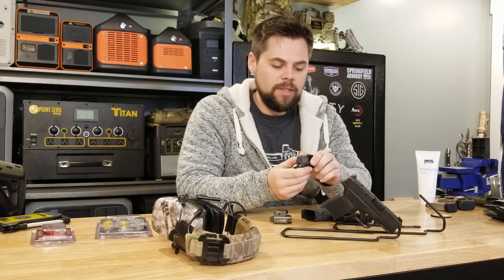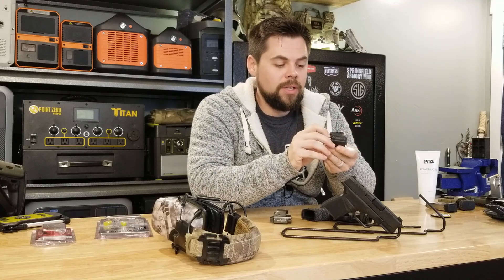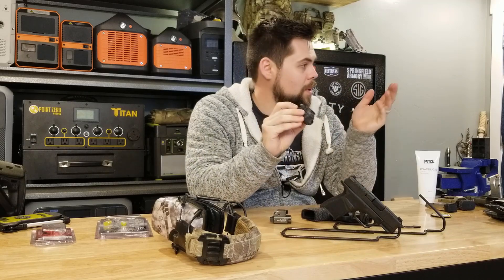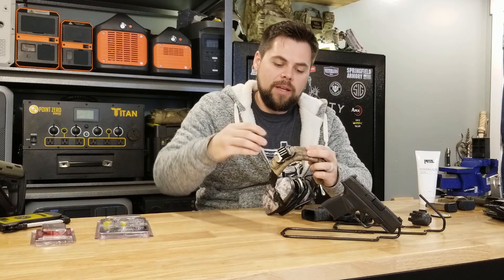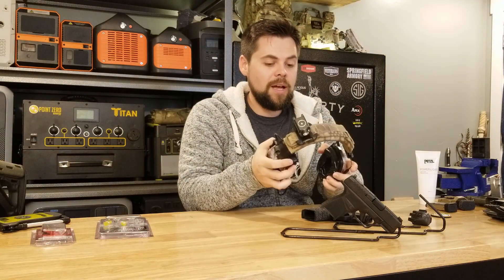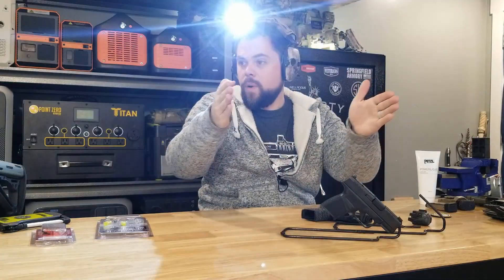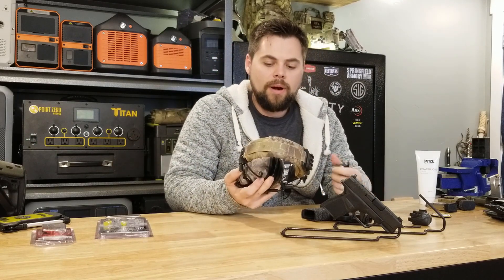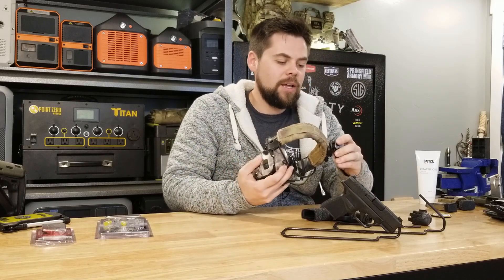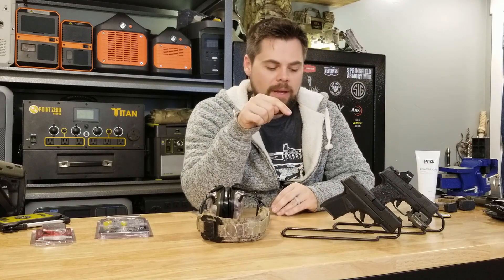Real quick on this light — I used to use this Crimson Trace light. I liked it because of how compact it was. I don't like having big, bulky lights on my everyday carry pistols, but I need something that's really going to do the job. It's not super bright, but for a small room it does very well. This Olight is much, much brighter. And I love the quick detach here — one of the things I can do is throw this right here on my headset, which gives me the option of running a light on my ear pro. That's why I actually have this Picatinny rail mount up here. It allows me to reach up and this is actually pointing right where I'm looking. I just like having the option of being able to quickly attach and detach. I love these Olights — I highly recommend them. I'll have links down below for the ones that I use.